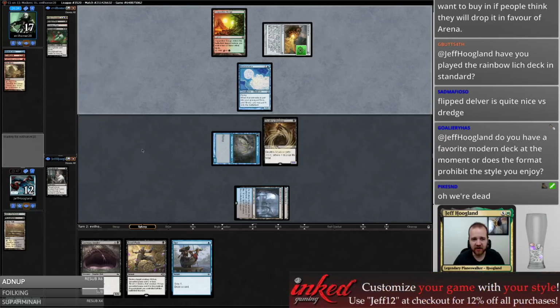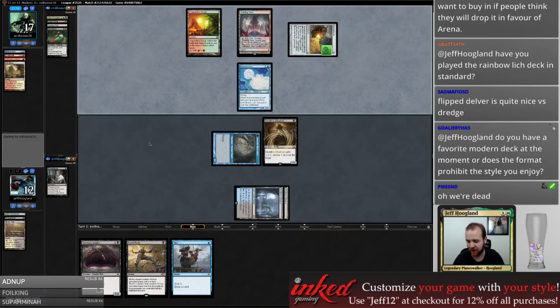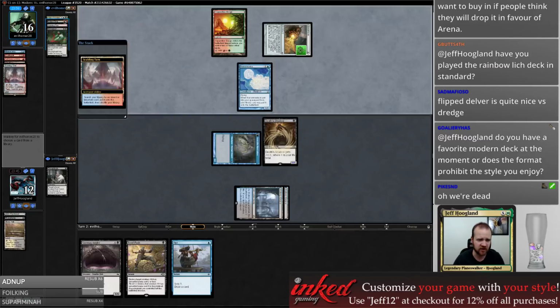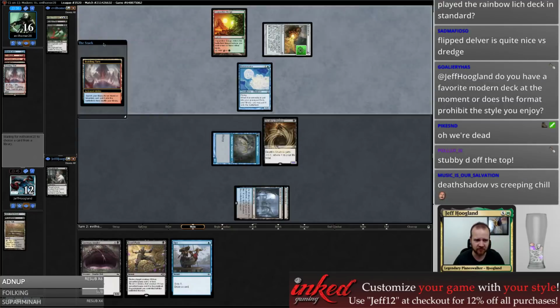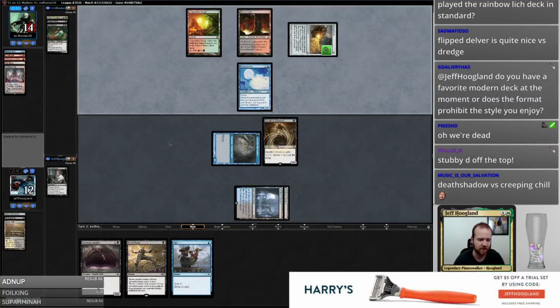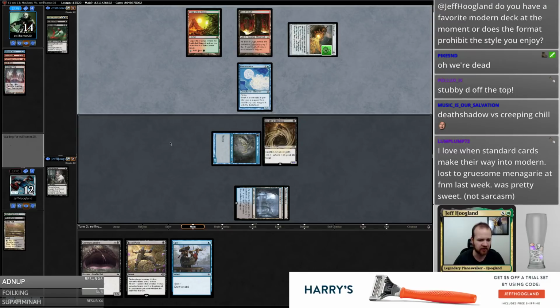I do think Arena is the future of digital Magic, but I don't think Magic Online's going anywhere for the foreseeable future. All these people that are talking about, like, if they wanted to bring Modern to Arena, it's going to happen instantaneously. They don't understand how software development works. If Modern's going to come to Arena, it's probably 5 to 10 years off or more. They have their plate full just adding features.